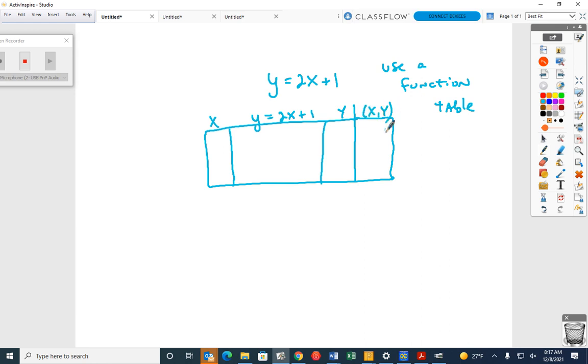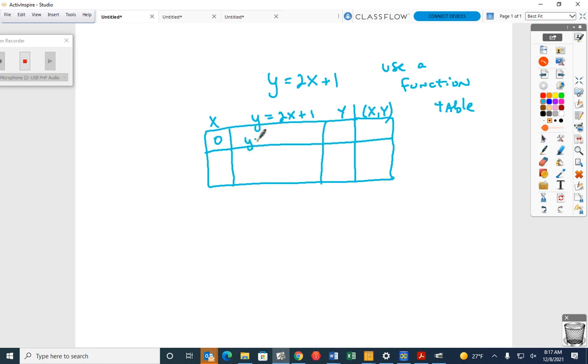Graph. Now, because this is a linear function, I can put any points I want to in here, can't I? Right? Because they're going through the same rule. And as long as I do the equation right, they'll form a linear function, as long as I graph it. Now, I don't want to use big points here. Why? Because then I have to have a bigger graph, right? Okay, Trey, what's a good one to start with? 0. I love it. Let's start with 0.